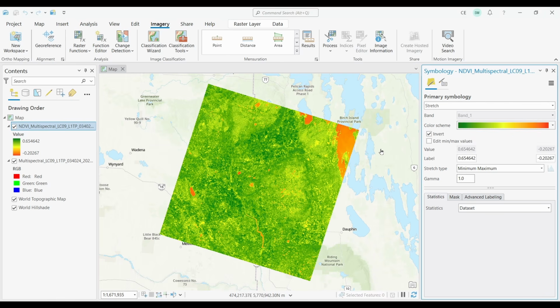So to conclude, NDVI analysis helps in monitoring vegetation health, estimating vegetation biomass, detecting vegetation changes over time, and identifying areas affected by drought, deforestation, or other environmental factors. It is widely used in fields such as agriculture, forestry, ecology, and land management for assessing vegetation conditions and trends.